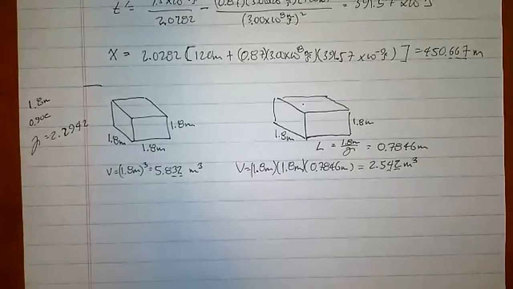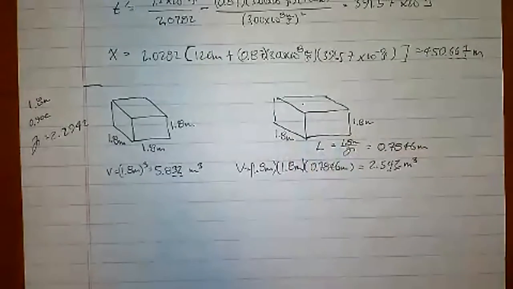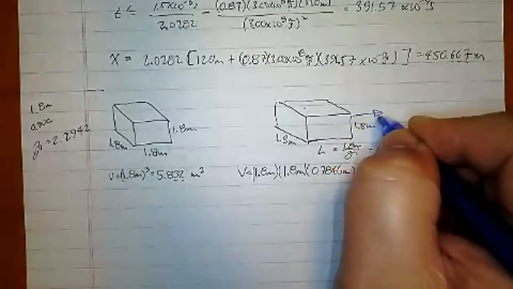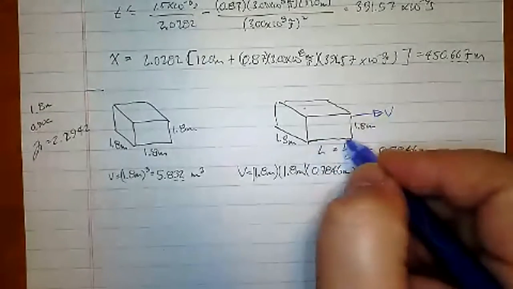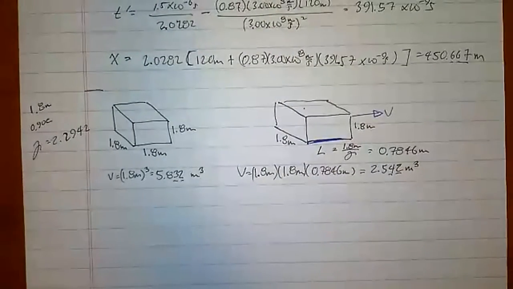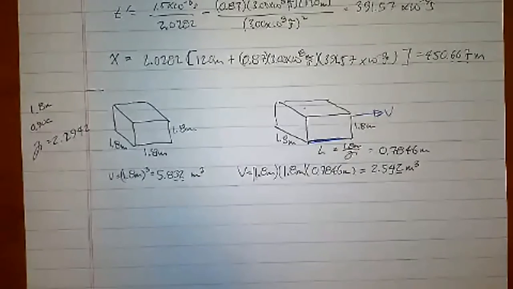Let me plug that in. The big thing to know about this is always keep in mind that it's only the direction parallel to the velocity that gets contracted. The velocity we're assuming is going this way. So it's only this dimension that's parallel to it that gets contracted, since the velocity points in that direction. Yeah, exactly.